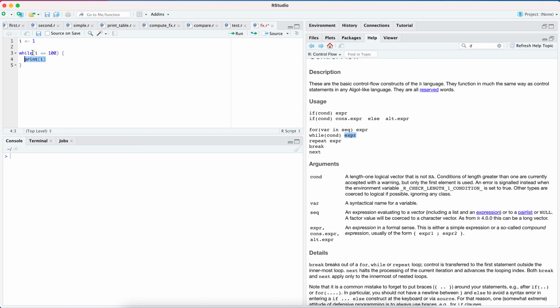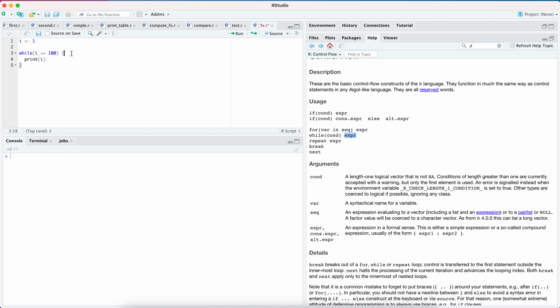Then it will again check the condition. If the condition is true, execute the expression. So this process will run in an iteration. Now the question is, we just want to execute this loop from 1 to 100, but the value of I is always 1. Like in this case, the value of I is 1 and 1 is always smaller than 100. So this loop will keep on executing, so there is no ending. If I run this script, this program will never end. It will keep on iterating.